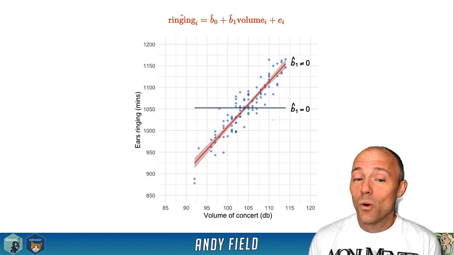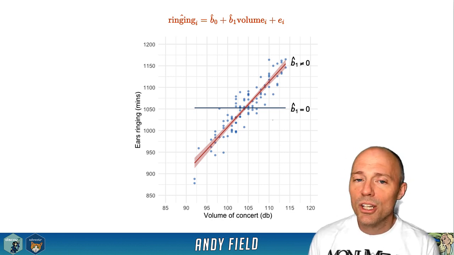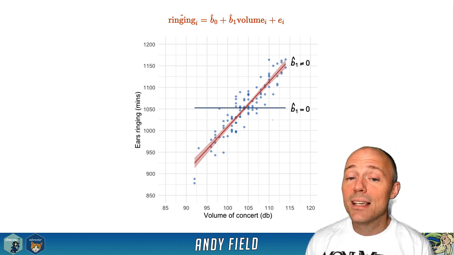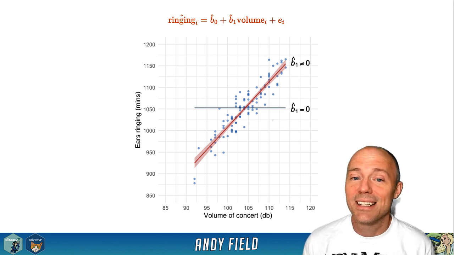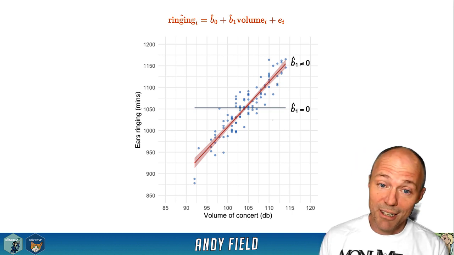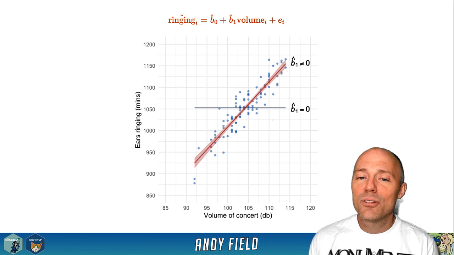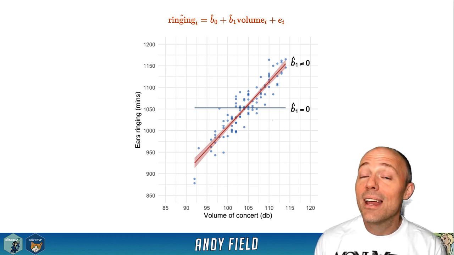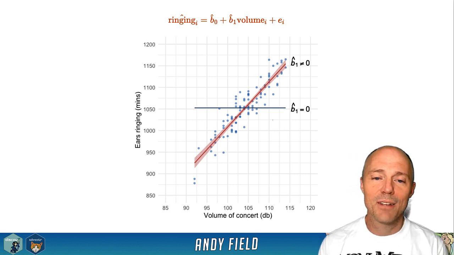That will be represented by a flat line. So the beta attached to volume can be used to test a hypothesis, because if that beta is 0, the effect is basically 0, and if it's different from 0, then the effect is non-zero. So we can test whether the beta is different from 0, and that test will tell us whether the effect is different from 0, because the beta very directly quantifies the effect of interest.